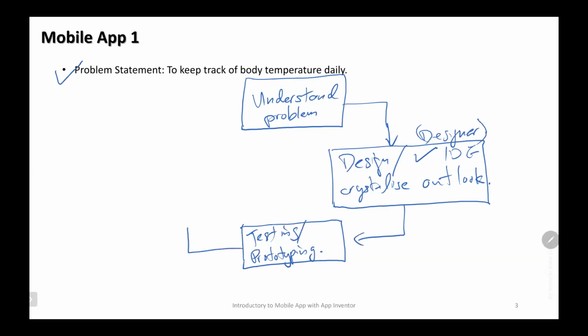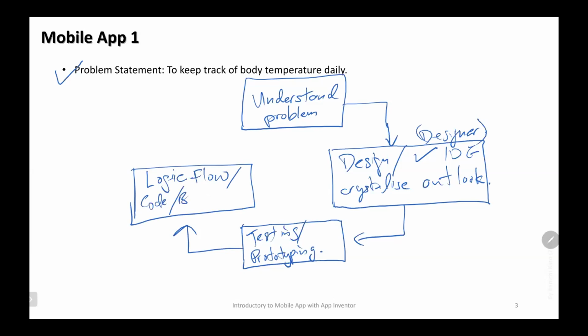And most importantly, after that, of course, is your logic flow. For this particular part, this will tie into when you do your code or blocks.